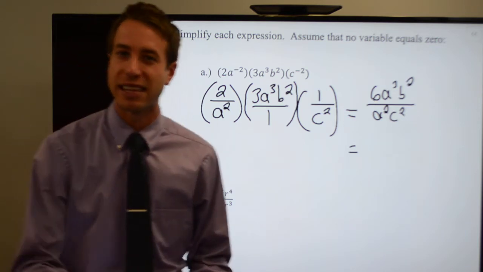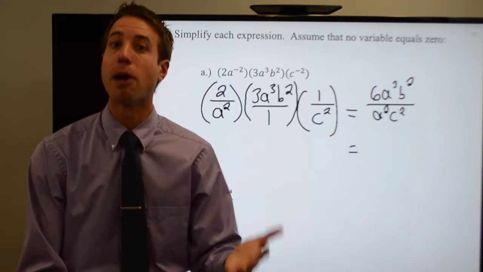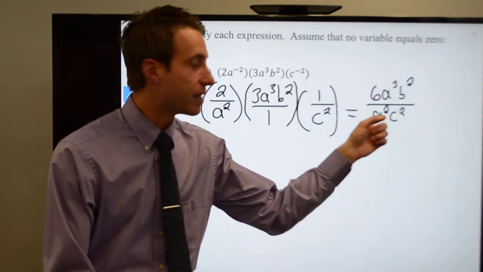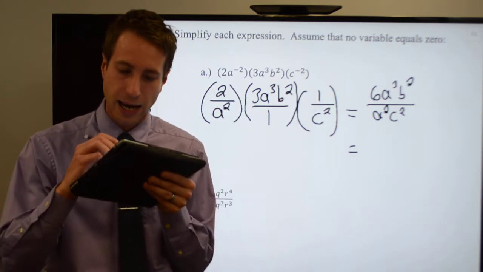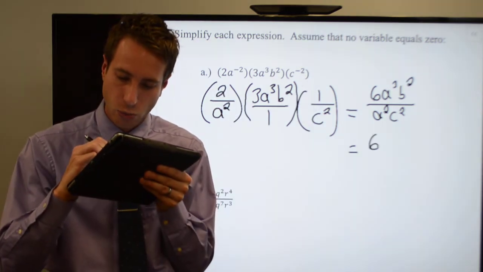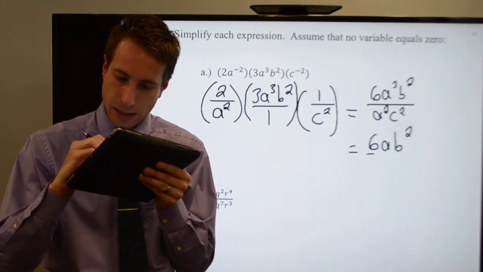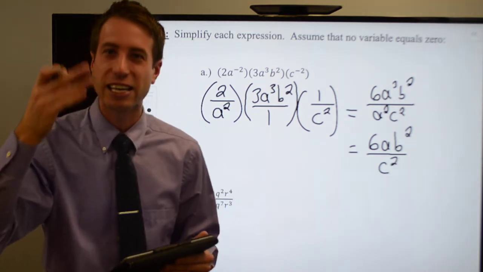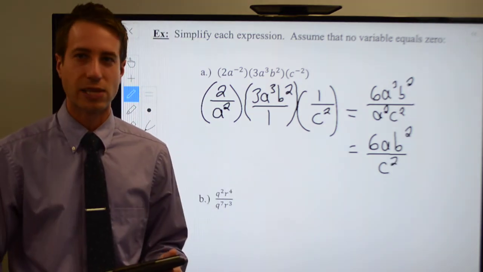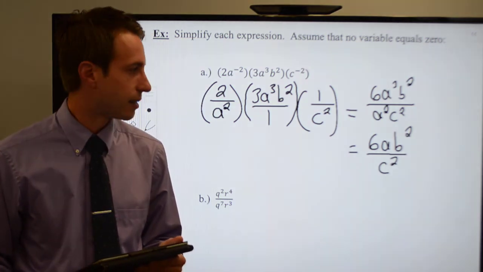You could also simply think of it like this. You have 3 a's in the top, you have 2 a's in the bottom. Well, 2 of the a's in the bottom cancel with 2 of the a's in the top, leaving you with just 1 a in the top. That is a great way to think about it, and if you can sort of picture that in your head and cancel out those a's, you're good to go. You'll have no trouble with any of these problems.